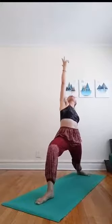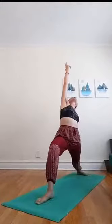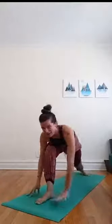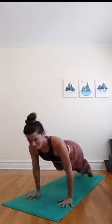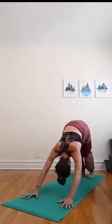Nice big inhale. Exhale, release back hand, flip front palm, reverse. Reach up and back. Good. One more inhale here. Exhale, windmill those arms all the way down to the mat. Take your plank position. Flow through your vinyasa. Awesome. Nice big inhale here through the nose.